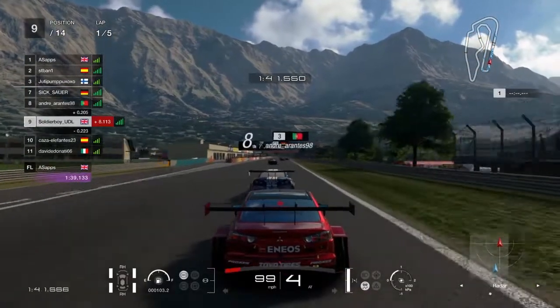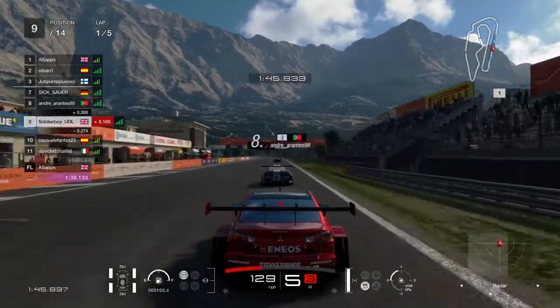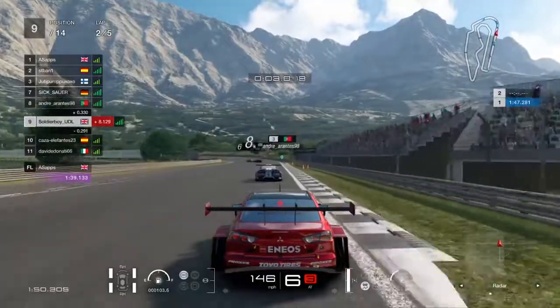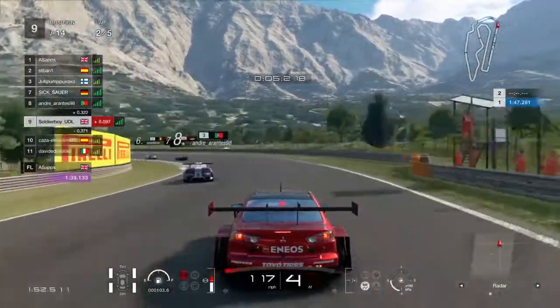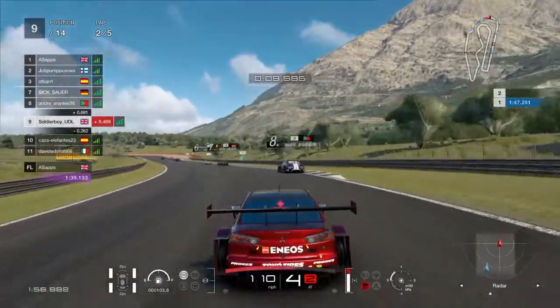There was another car behind us trying to make his way past. We're going to slipstream though. But yeah, that was our own fault. The mistake was ours. It was just capitalised on when we got hit. If that hadn't happened, it probably wouldn't have been so bad. But yeah, it was our fault.